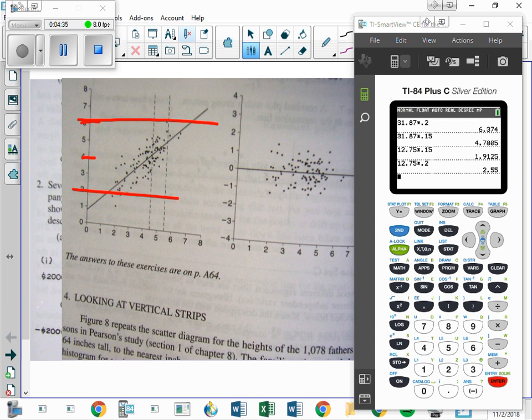Now B, is the SD of the residuals 0.6, 1, or 2? So now I come over here. Let's do 2 and 2. How much did I capture? Everybody. So that wasn't it. Did I capture 2/3 of the people? No, it looks like I captured about everybody. Okay, and then 0.6 and negative 0.6.